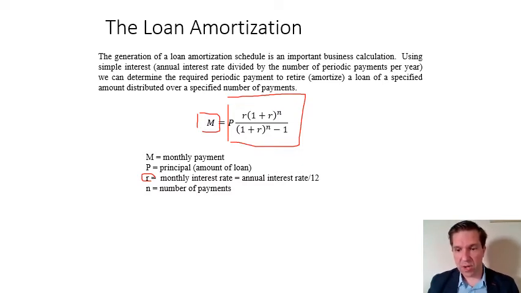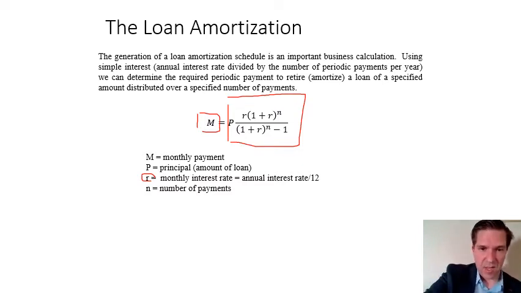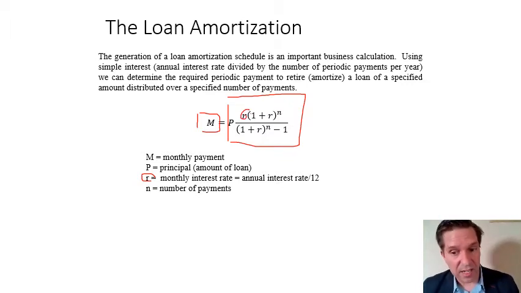Second thing that you have is R. What is R? If you're paying on a monthly basis, which is what we're going to assume here, R is not going to be your yearly interest rate. It's going to be your monthly interest rate. And this is usually not the quantity that is discussed whenever you see a commercial about a loan, like a mortgage or a car loan, which is what we're going to do for the exercise, by the way.